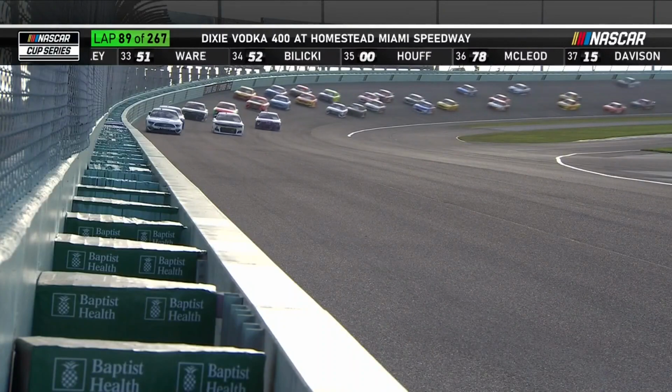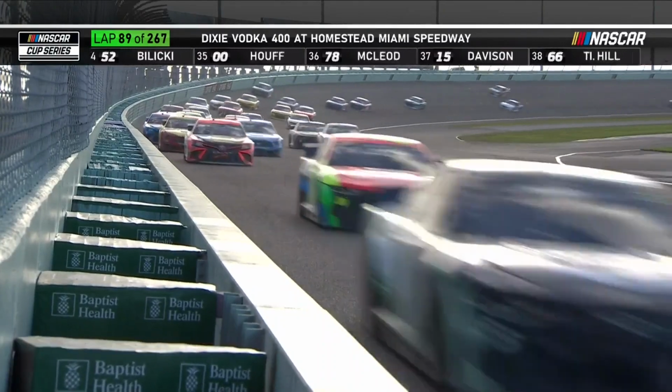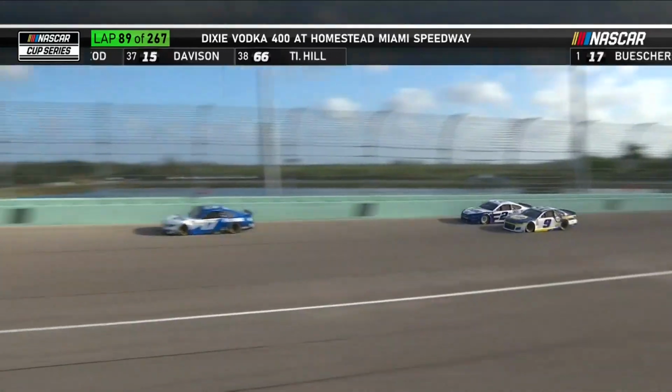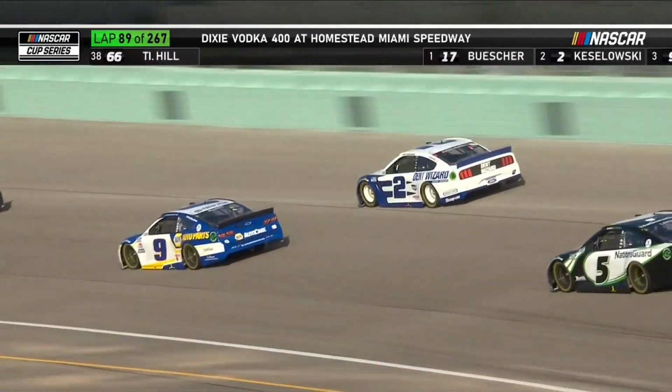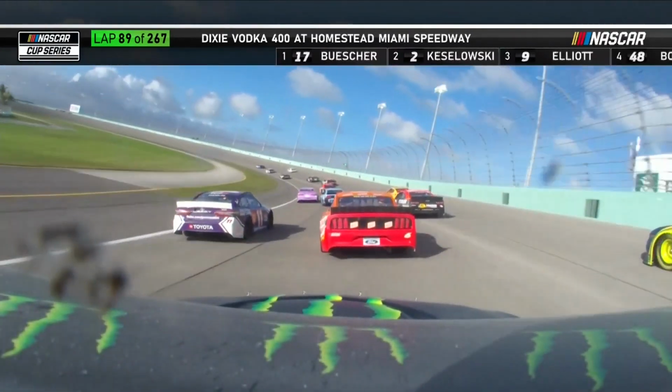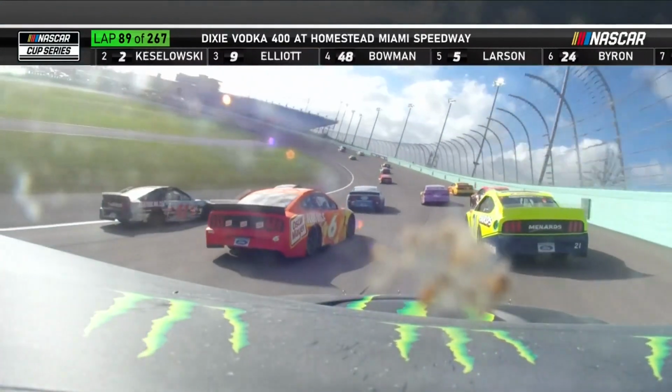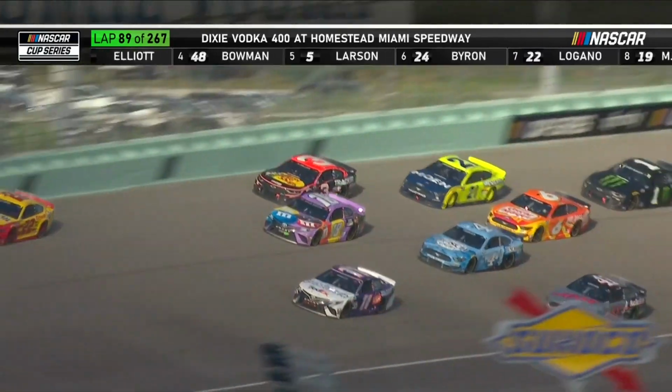Was that smoke from Keselowski as he came off the corner? Maybe a little tire rub on low pressure? These restarts are pretty crazy, and you can just see how these guys are going for it. I think what you're seeing there is the movement in the rear ends. It's just on the low air pressure, it gets into the quarter panel. That sidewall could be flexing a little bit, right? Yeah.